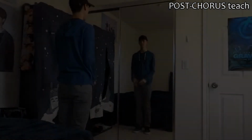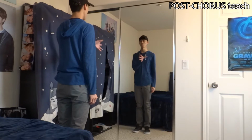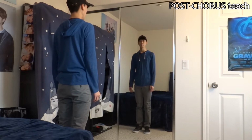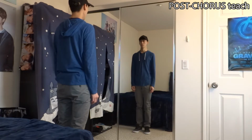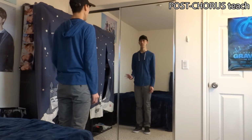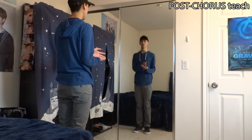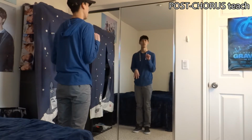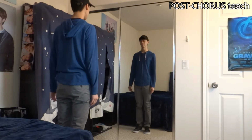Okay, so now moving on to the post-chorus. This is the part where they're kind of walking around the stage, and I'm going to be following Lino's solo for this part. And so we'll be doing the post-chorus, and then for the end of the post-chorus, I'll actually be doing the final ending of the song, which is kind of like their necklace ending pose, since I think it's cooler to learn that part.